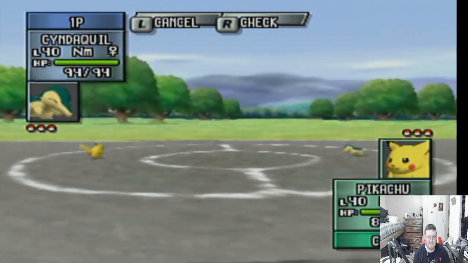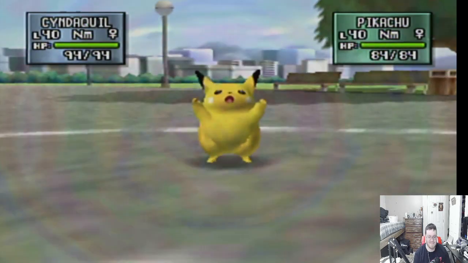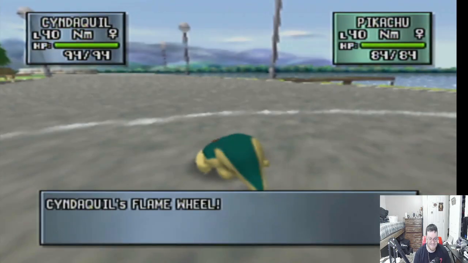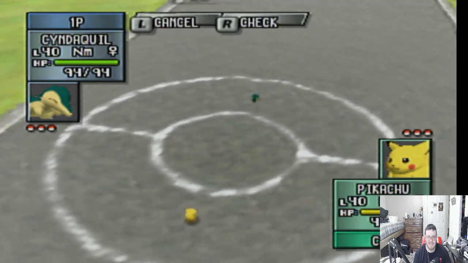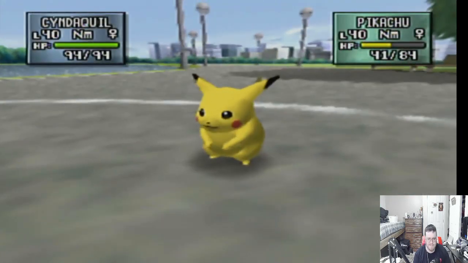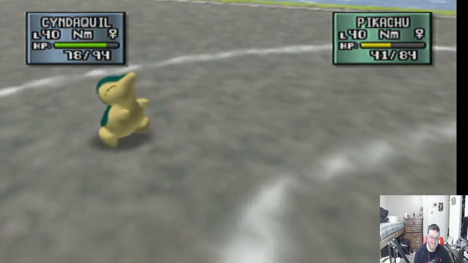Okay, let's see. We're gonna do Flame Wheel. Okay, so I'm figuring out the controls pretty easy. What kind of Pika was that? Nice, okay, did some damage. Let's see, we're gonna do Rollout. Ah, that did little damage. I love the announcer aspect of it.